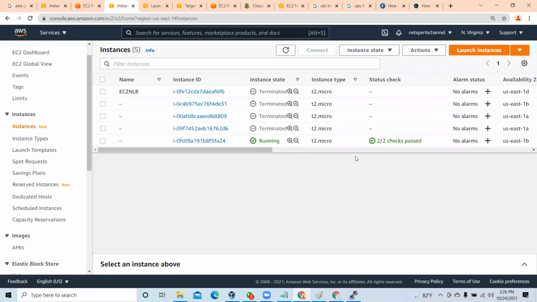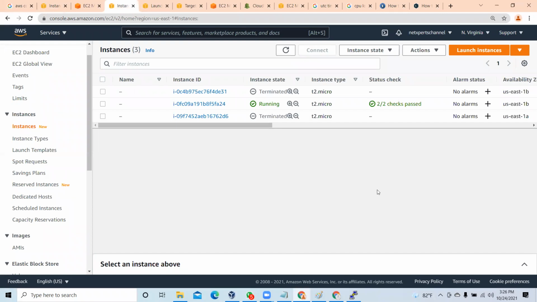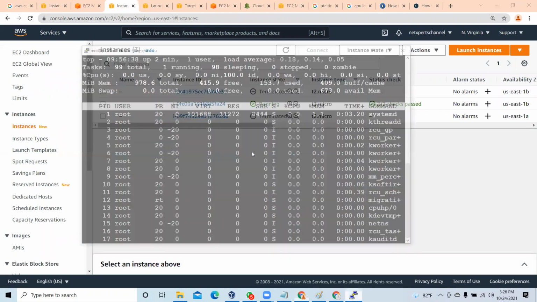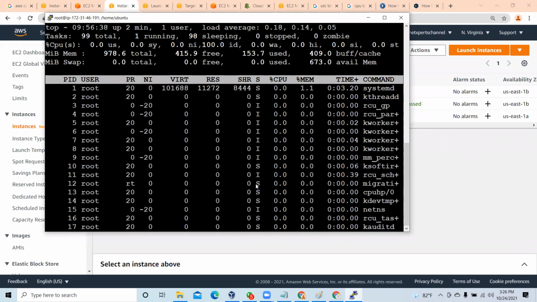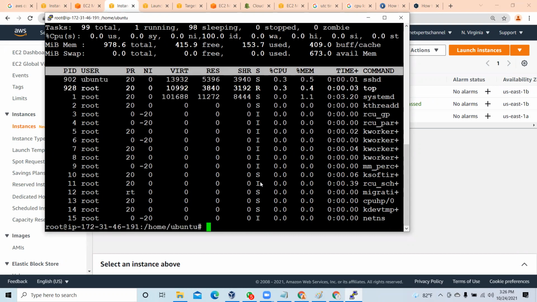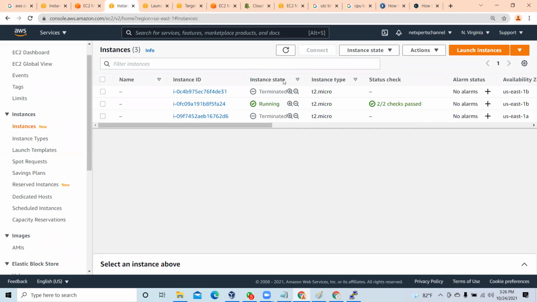See, it has terminated. Now one instance is running. Again, if I execute the command, it is going to launch the instance.